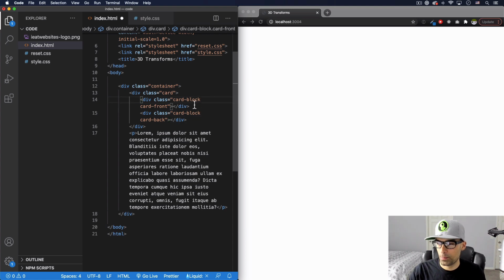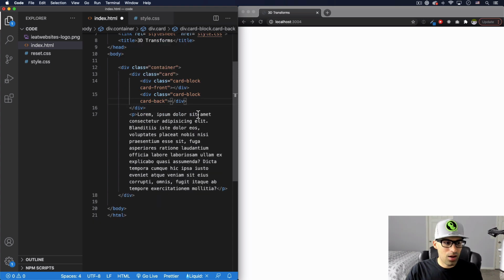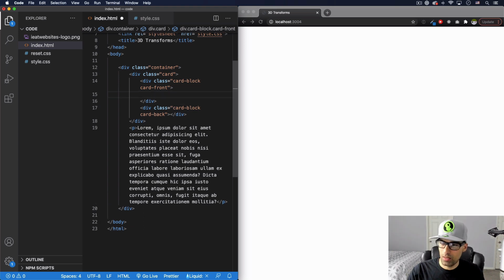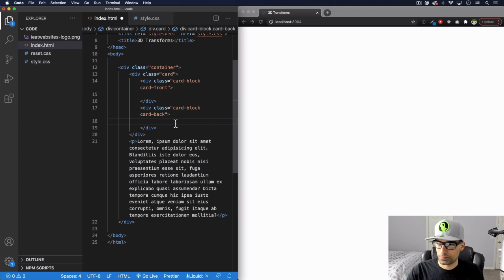All right, just making sure. Why did I create this card block? Because we're going to share the same style. They're both going to share the same style, but we're going to change a little bit on both. That's why we add a second one specifically for the front and the back. That's it. All right, now that we have our HTML ready, well, not 100% ready, because I want to add more content inside the front and inside the back, but I want to start adding some CSS. So let's save that for now.